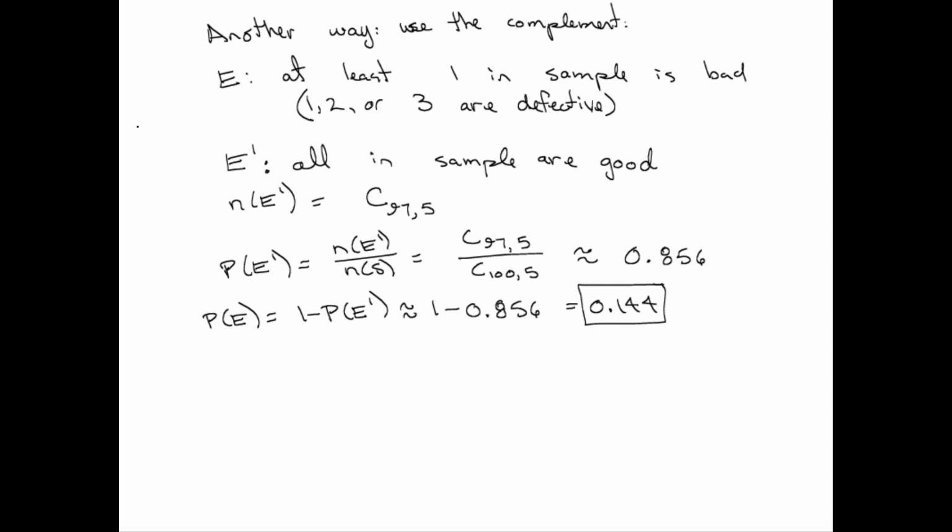It's certainly more efficient to do this using the complement. So what you want to notice each time you have something like this, if it says at least or at most or more than a certain number in your group are good or bad or whatever, you want to ask yourself, will it be easier to calculate the number in the event or the number in the complement? If it's easier, use the complement and then subtract from 1 to get the probability that you want.